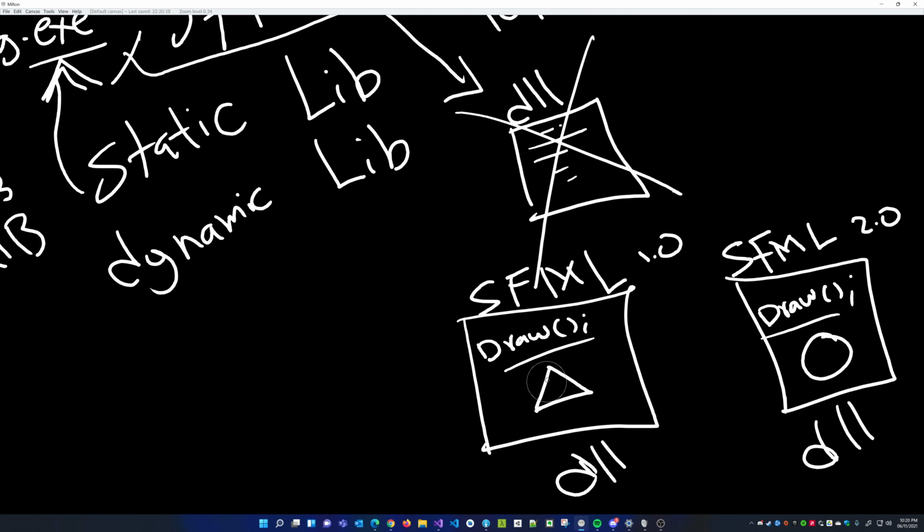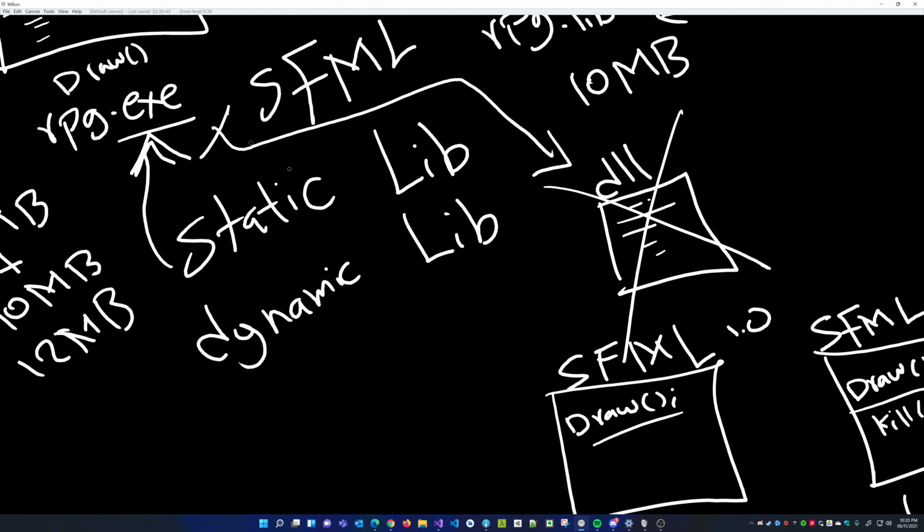Now, if there's a brand new function, let's say in SFML, there's a new function here called, I don't know, kill. Now this function didn't exist in here, and because it didn't exist, I never called kill here.